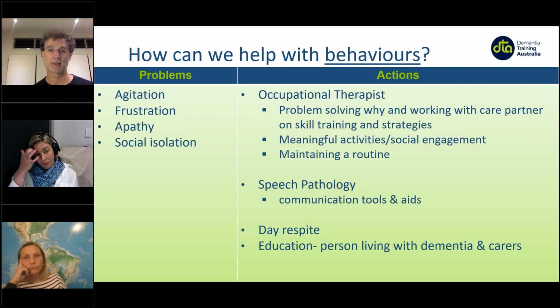That's right, yeah. And also, you know, because sometimes it can be difficult to know with some of these other behaviours that are occurring, how much of them are related to the dementia itself and how much of them are related to mood disorders. It can be quite difficult to pick up. So it's always worth presuming that there might be some mood changes and treating that first, as well as doing some of the non-pharmacological things on this slide, which I think you're going to talk about, Pete.